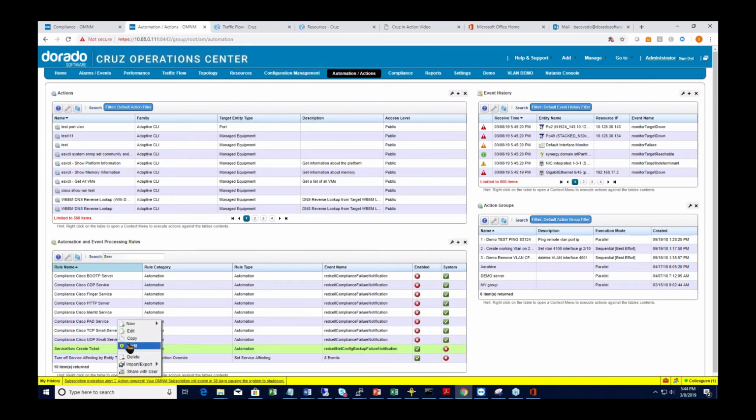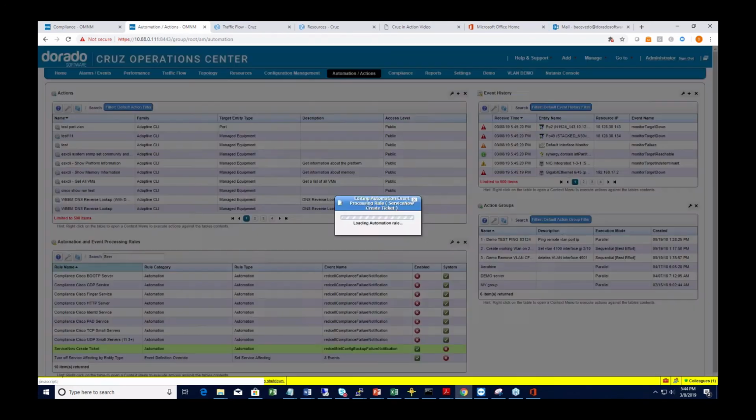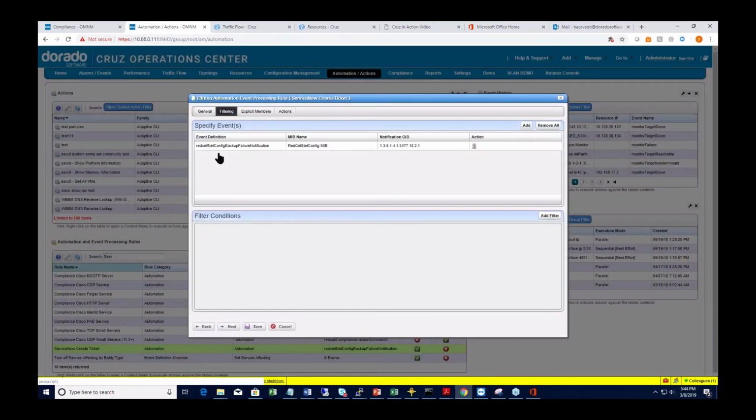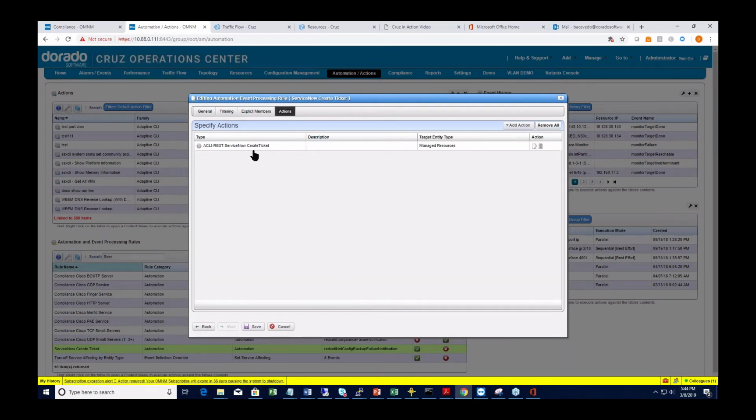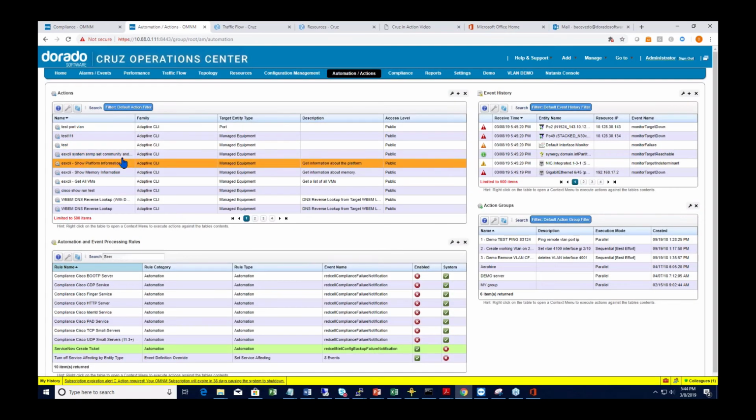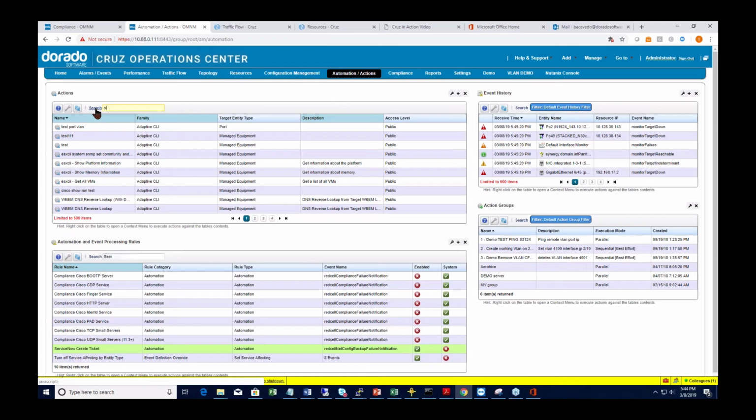Yeah, so here's a create ticket. And so in this case, I'm going to edit that. Basically, in this case, it's a backup failure, but this could be link down or whatever. We're just saying, call this action that is a ServiceNow creation. And it's just basically going to log into ServiceNow. It's going to pull in all your ticket information and persist that in ServiceNow. You just need to provide the instance. And so that action is in here.